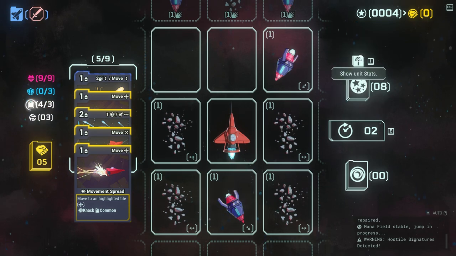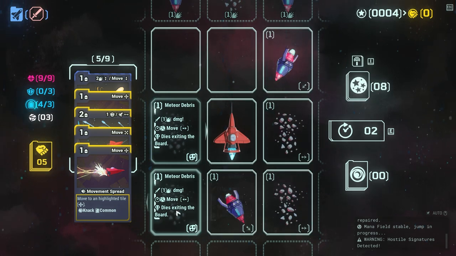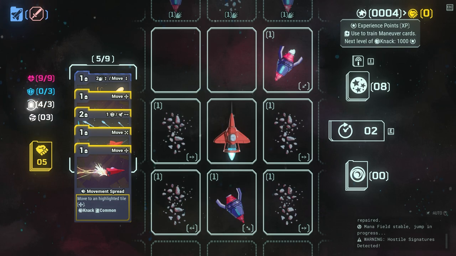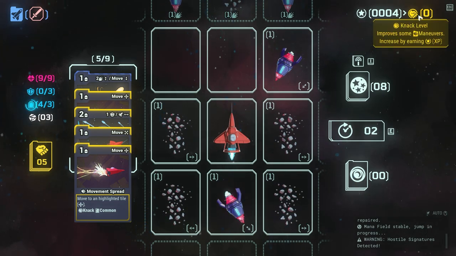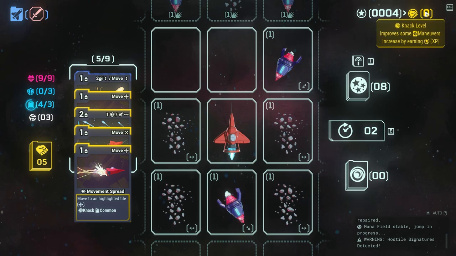What's this? Show unit stats? Oh, you can just click this to have everything just be on, so I don't have to hover over one per time. Okay. Neat. Oh, and if I hover over them, it kind of turns off. Interesting. Experience points. Use to train maneuver cards. So it looks like you can maybe level up your cards. Next level of knack, 1000. Knack level. Improves some maneuvers. Increased by earning experience. Okay. So if I get 1,000 XP points, my knack will go to level 1 or something?